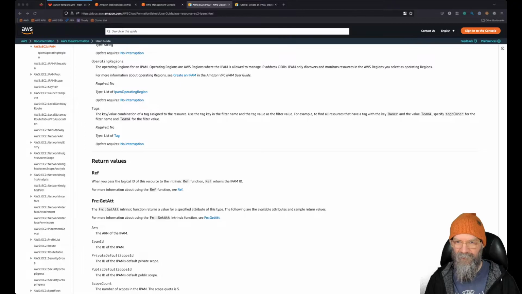And then I don't think we'll need this, but I still think this is a good idea. Export is, actually we use name here. We'll say IPAM, actually, we'll just call it ID.